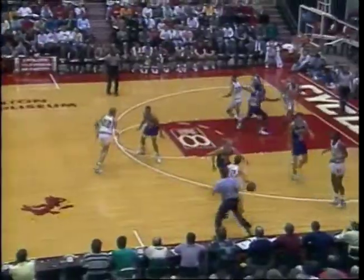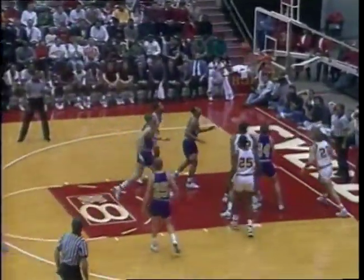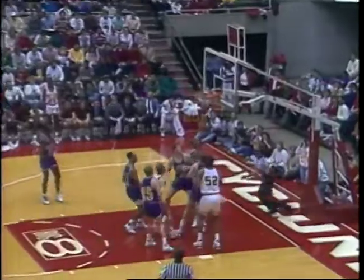This is the kind of tempo I think Iowa State needs to be in. And rebound. He cut clear from the other side to get the rebound. Brings it back out. Urquhart stops and fires. Well, one of the co-captains for Iowa State this year, Mark Urquhart. That ball delivered just a little late that time, but he gets it. And he gets fouled. Mike Bourne, a shot on the move.